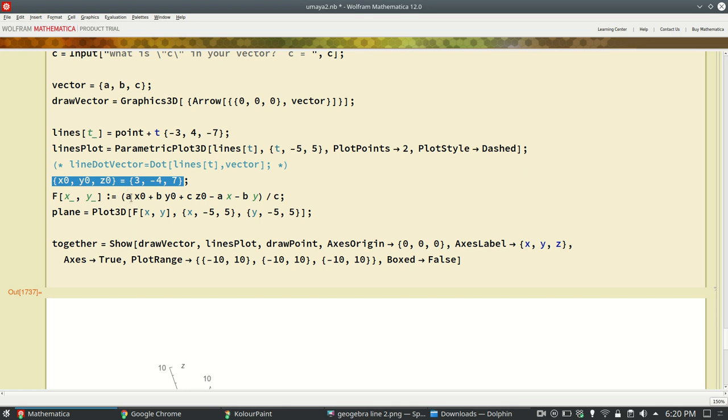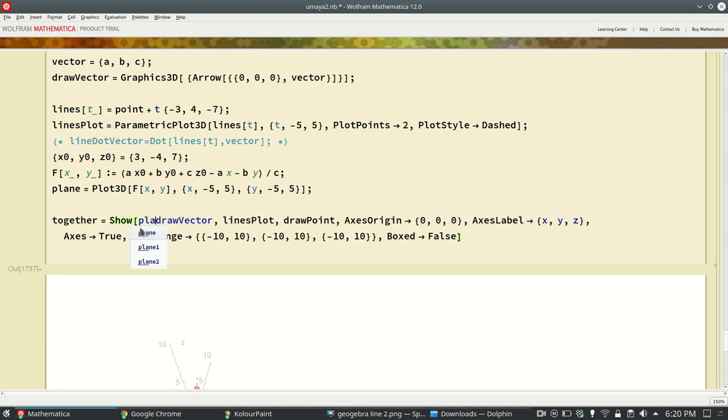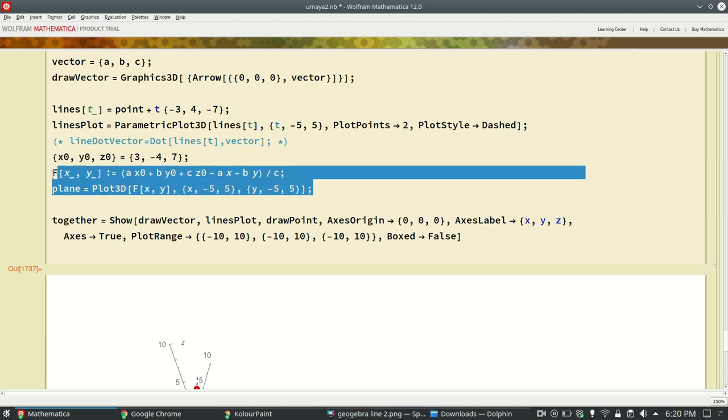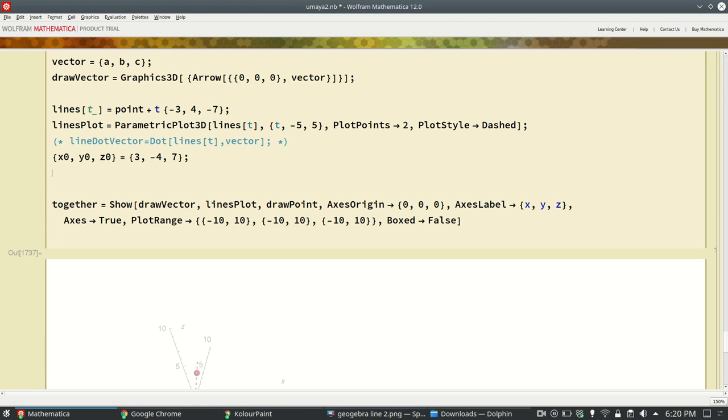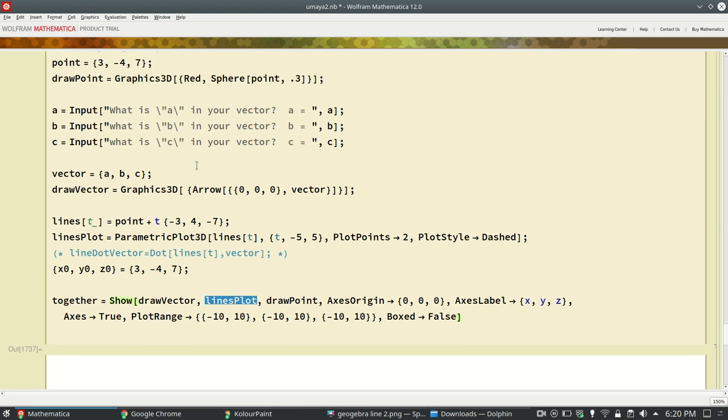and this here, this is the equation of a plane. How come there's no plane here? I think I wanted to put a plane. Oh no. This is not part of the problem. Sorry. They don't ask for a plane here, so this is not part of the problem. The problem is the lines plot. Where is the line? Here it is.